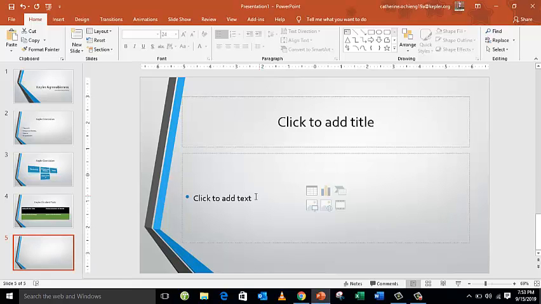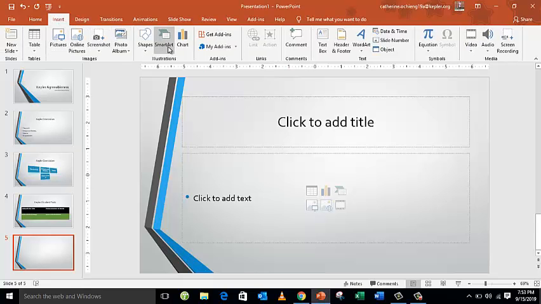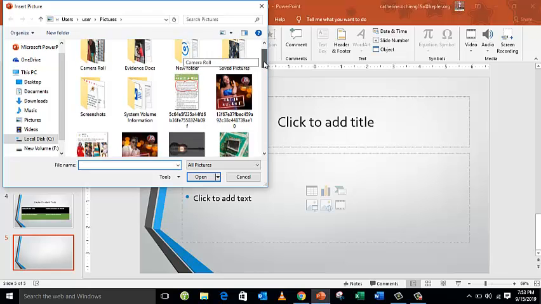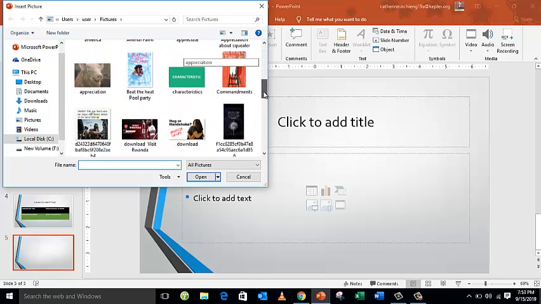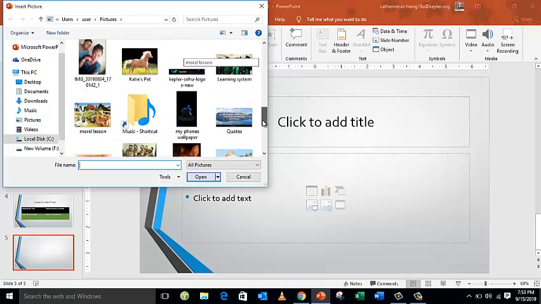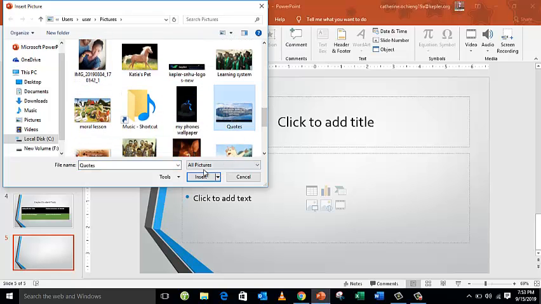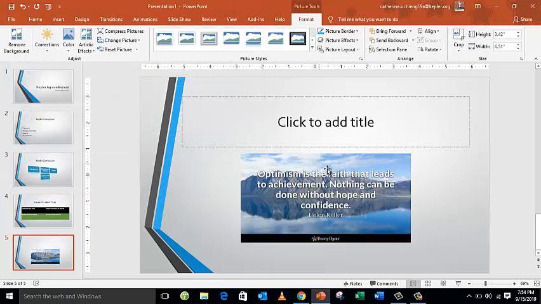It's a blank slide, and clicking on Insert, there are a lot of options to insert. So let me insert pictures. I can choose a picture from my PC, and let's choose this one. If you click on it and then insert, it is inserted here. That is not the only way you can add a picture; there is also another way.